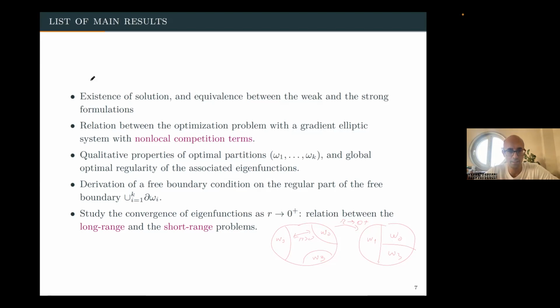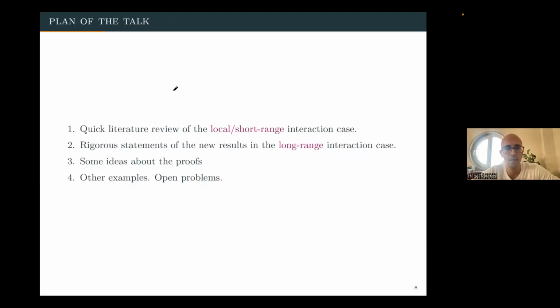Okay, so before I state all of this in mathematical terms, first I will do a plan of the talk, and I will start by reviewing the local case, which is where you don't have a distance between the sets, where as I told you, we know basically everything about optimal solutions, okay? And with this, I will show you what we can prove, what are the differences for our problem with the distance, and what is still open. And I will also try to explain why the second one is much, much harder than the first one. This is why some results are different and some we have no idea yet how to tackle. Then I will give you just a flavor of some of the techniques used in the proofs of some things.